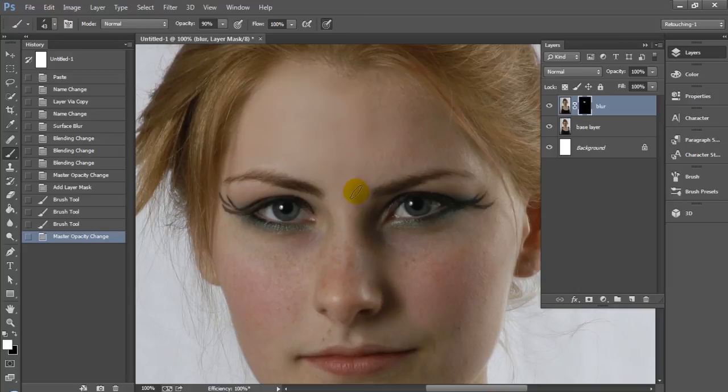Make sure that when you're working with retouching like this, that you're zoomed in. For the final result, it's fine to zoom out so that you can actually see what it's going to look like. Most people are only going to see the photo at about 50%, but if you zoom into 100%, 50%, whatever you feel comfortable with where the face is filling up the screen, you should be fine.